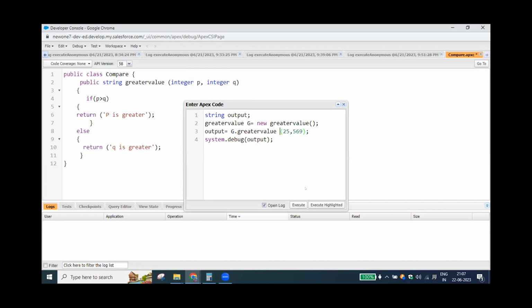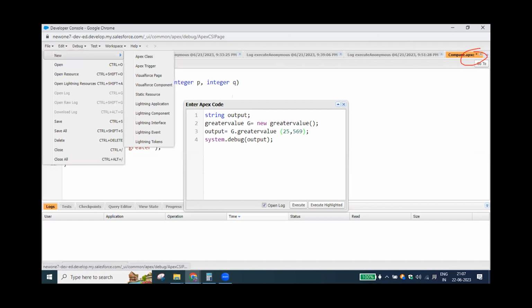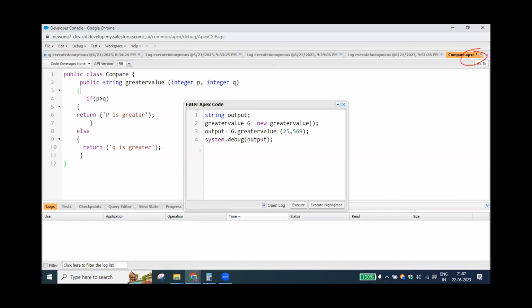Okay. Have you saved the class? I still see there is an asterisk symbol in your class. Look here, there is an asterisk symbol. Save this class. First save the class. I still see the asterisk symbol. It is not getting saved. Yes, Ashok, actually, instead of greater value, she has to be compared, right? To call the class. Yeah, right. You are talking about the anonymous window. I had to check the anonymous window. Yes, just checking step by step.